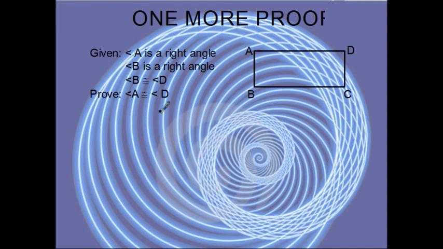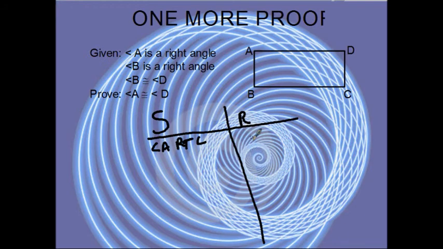Okay, here we go. So here's our statement and reason. Start off with our givens. Angle A is a right angle. That's given. Angle B is also a right angle. That's given. Angle B is congruent to angle D. That's given. Angle A is a right angle. I'm going to put my box in there again. Always draw out your picture and always make your markings. Angle B is a right angle. Angle B is going to be congruent to angle D. Alright, hold that thought for a second.